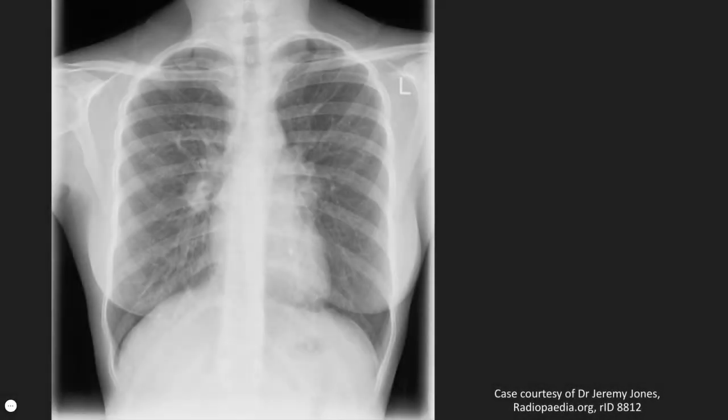This image shows bilateral hilar enlargement. The diagnosis in this case was tuberculosis, but other atypical infections and malignancy, including lymphoma, should also be considered. In adults, sarcoidosis would be a top differential.